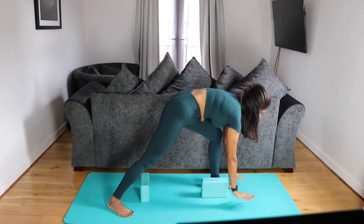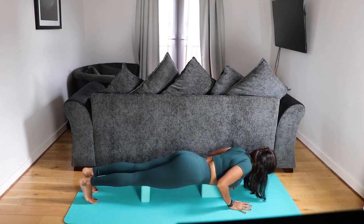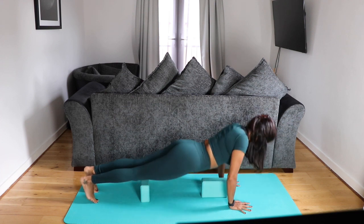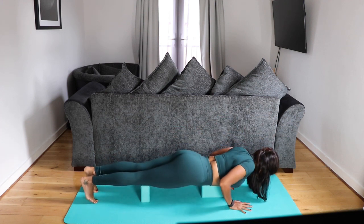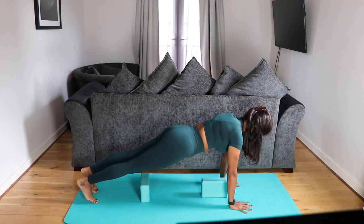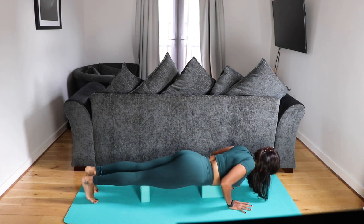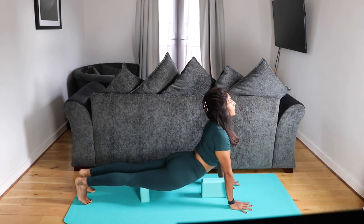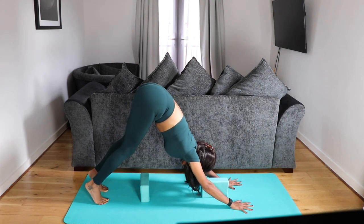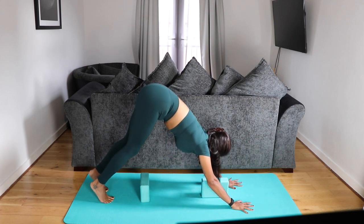Plant those hands down. This is your last opportunity. One chaturanga or six if you're coming with me. Exhale. Inhale. Exhale, squeeze those shoulder blades. This is tough, but you are tougher. Two more here. Last one. Up dog. Down dog. Look forward, jump, step, or hop.